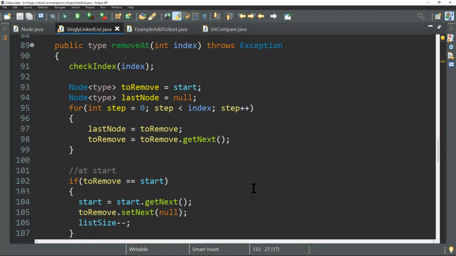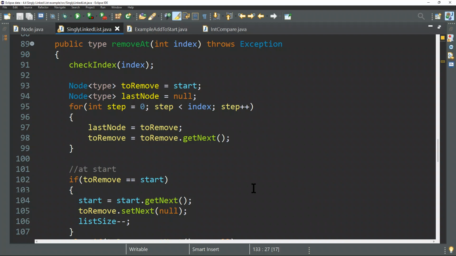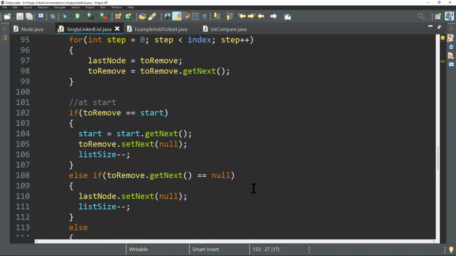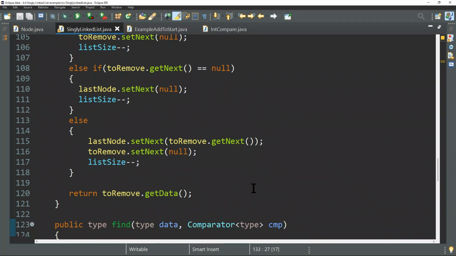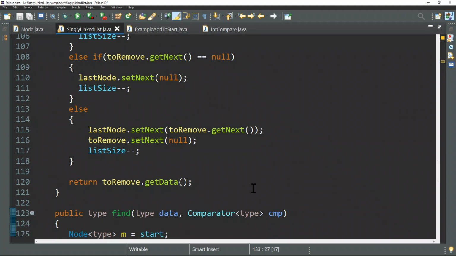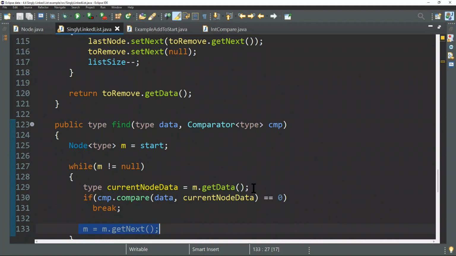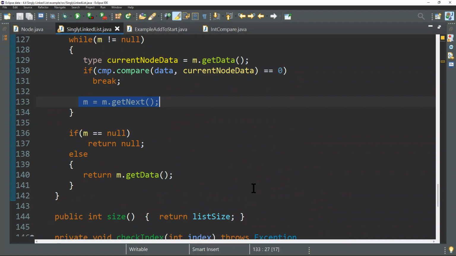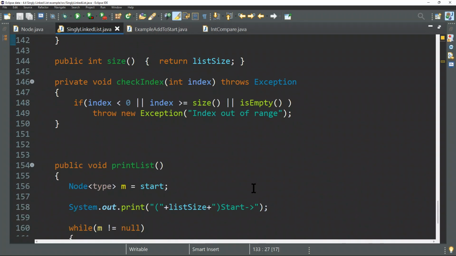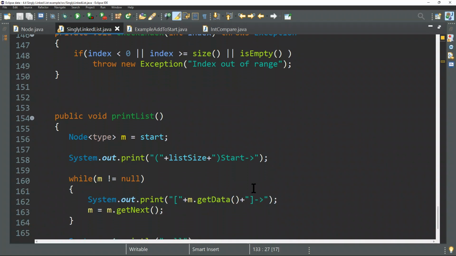Remove at. Then your find. The size, check index, and then finally print list.